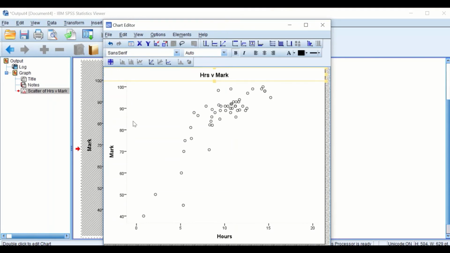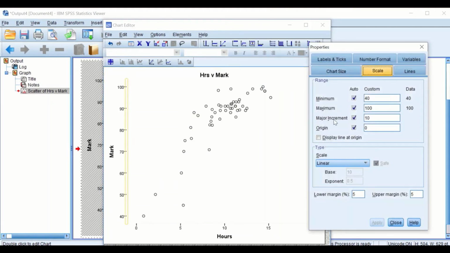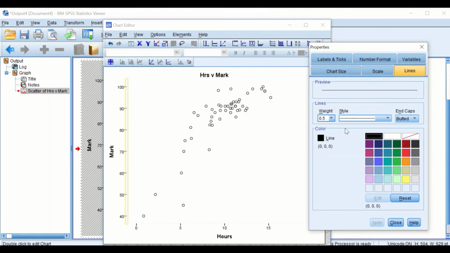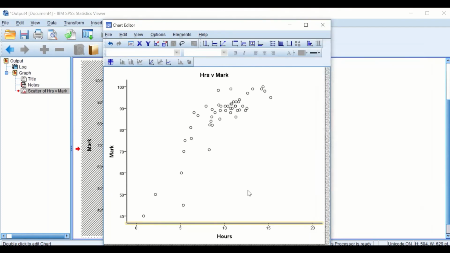I'm going to increase the strength and the color of the y-axis by clicking on this axis, and I'm going to use the line, and I'm going to increase the width to 2 and click on apply, and I'm going to do the same with the x-axis, increasing the width to 2, apply, close.